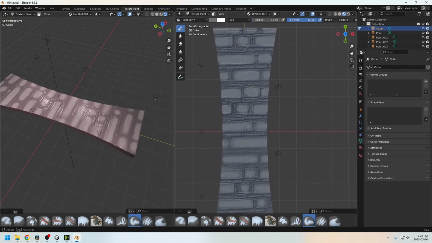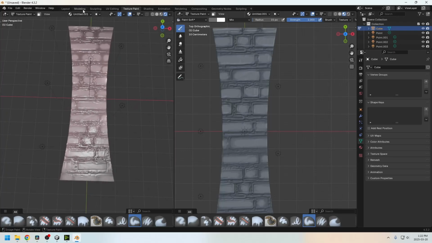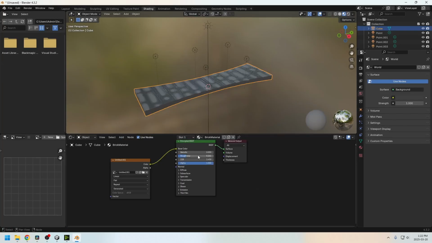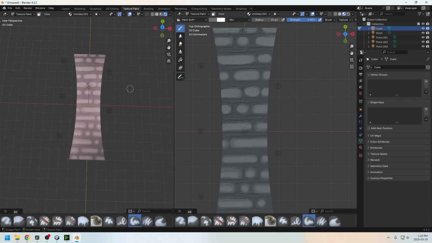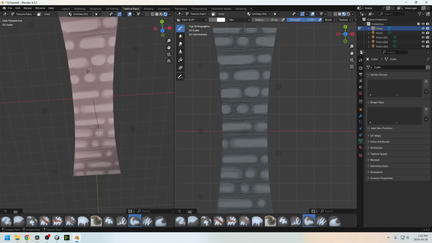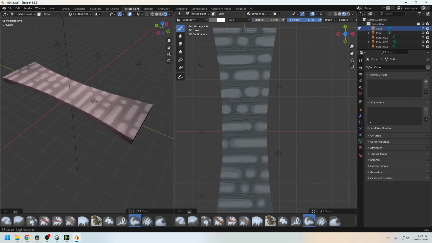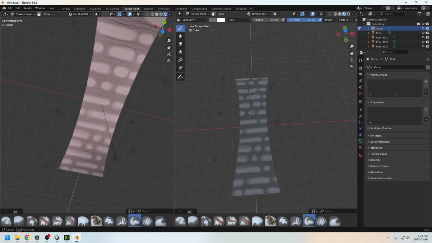Okay, so you can see on the left, this looks really cool like this now. So we're going to go back and turn up the roughness, because again, we don't want all those reflections. We were just doing that because it makes it easier to paint and see where the cracks are. So if we go back to texture paint, you can see this looks pretty cool. These cracks will be more visible inside of Unity. You can't really see them here as much, but in the actual game, you'll be able to see them more.